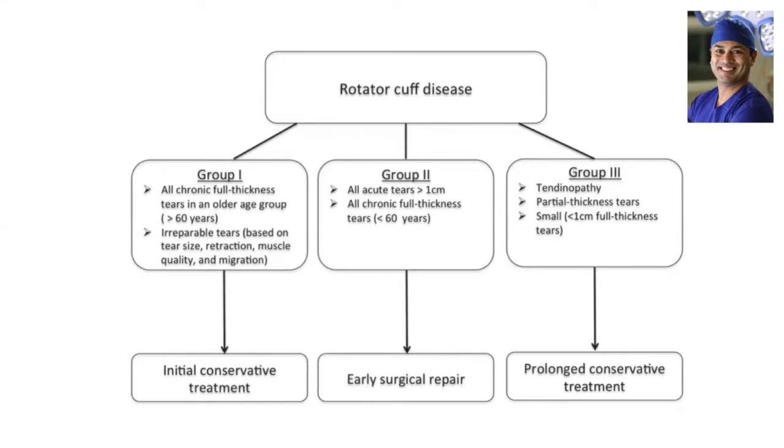Group 2, now group 1 is the biggest group by and large. And unfortunately, because group 1 is the biggest group, there's this common misconception that all rotator cuff disease should be managed non-operatively and none of it will benefit from surgery, and bad luck, you know, it is what it is, go away, go to a physio. But there are a group of people that will benefit from surgery.